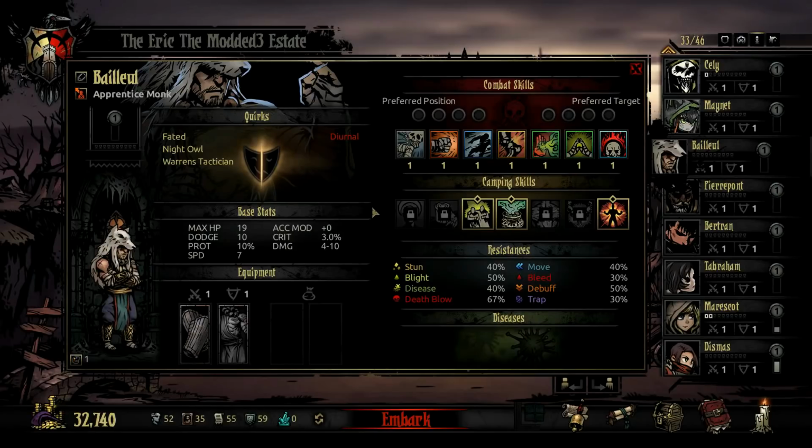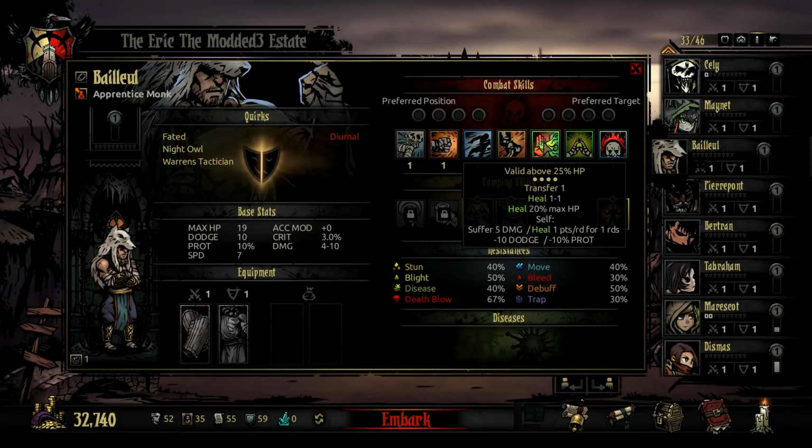The monk's 5th ability and his first healing ability is Transfer. He can only use it when his health is above 25%. He can cast it from any position, targeting allies but not himself. He heals for 1 point at min rank, up to 3 health at max rank. Additionally, it heals 20 to 25% of your target's maximum health.